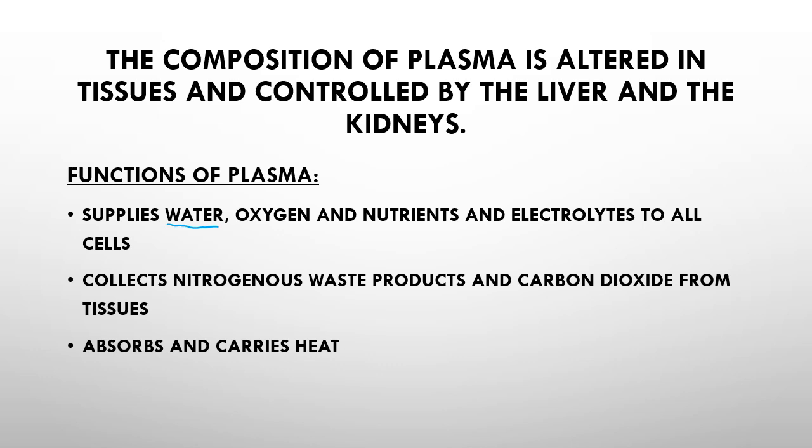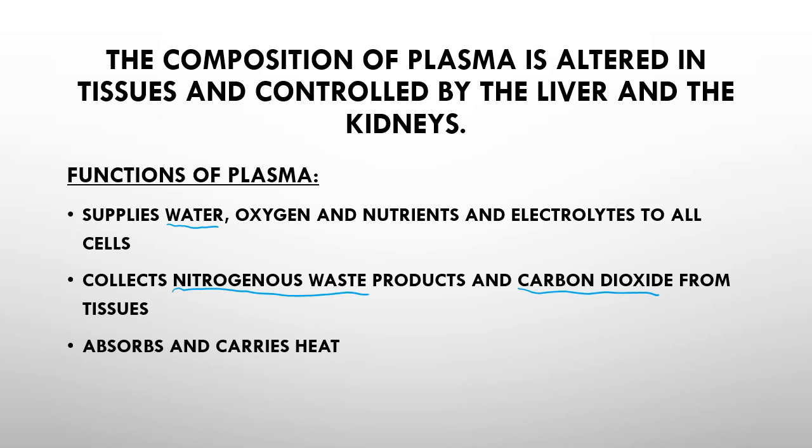This allows for the filtration out of the blood and into the tissues of our nutrients and electrolytes that are able to be transferred over to the cells themselves. At the same time, it's going to work as a solvent to absorb substances from those tissues. And so we can get our waste products, all of our nitrogenous waste, moving back into the blood. We can get our carbon dioxide to come back in from the tissues as well.